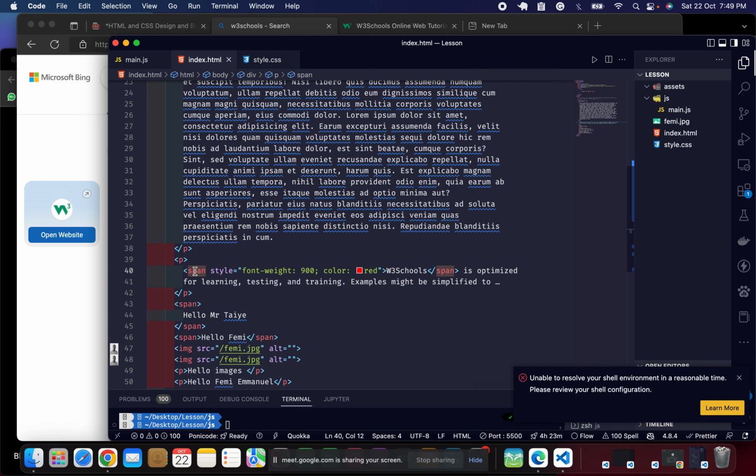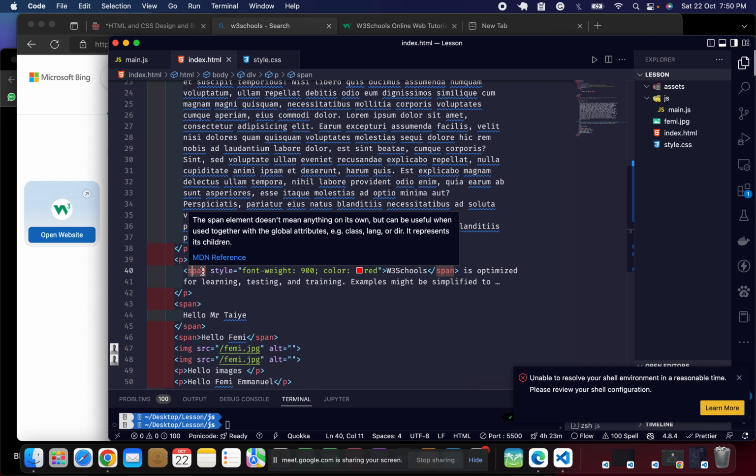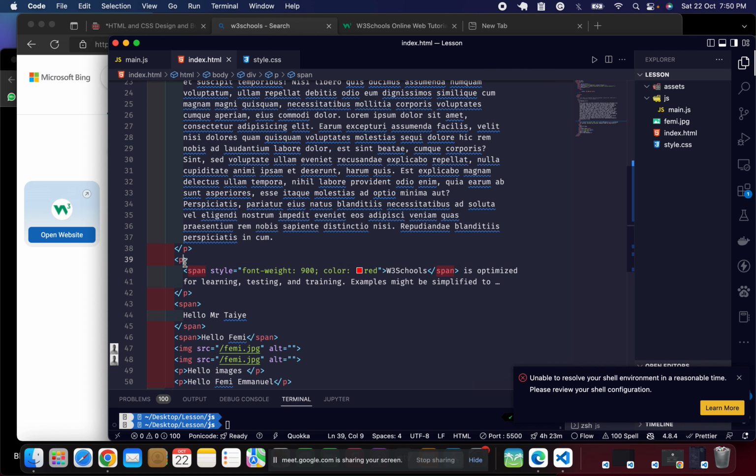You get that? So the essence of doing that, most times, is because, for illustration, if we want to make this one bold, you can't just make it bold unless you nest it inside another element like a span or a bold B tag. Because if you apply it directly to the p tag, it will affect everything. So the only way we can work on that without affecting everything is to isolate it like this.